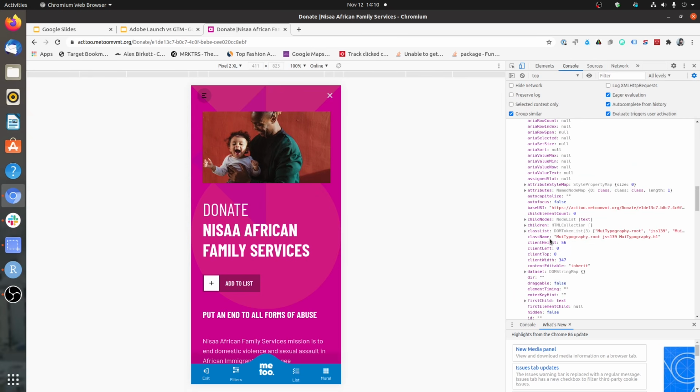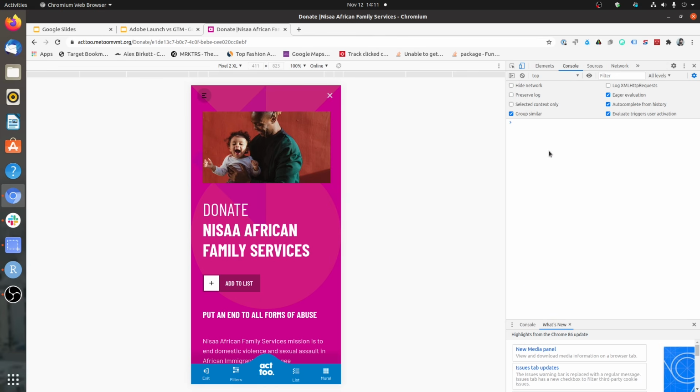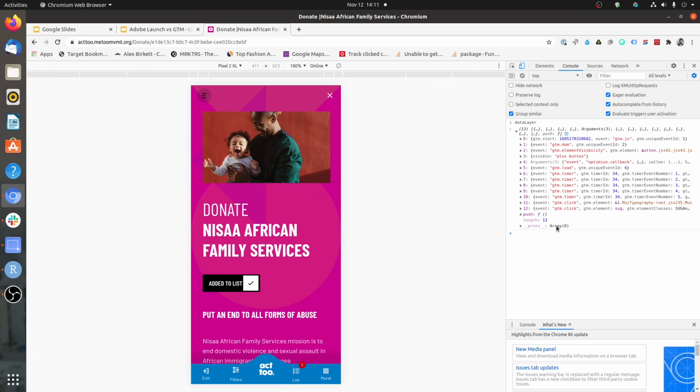Now this has a lot of powerful information which advanced users can leverage. Let me give another example. Here, if I click on this plus sign, then by default in the debugger I do not expect the data layer to hold the information regarding the add to list or any other data that is getting pushed along with this. But if I open this GTM element, then a lot of information gets exposed.